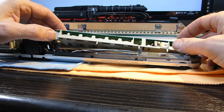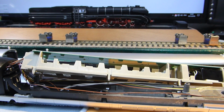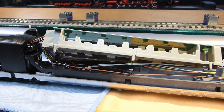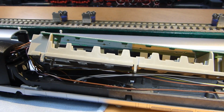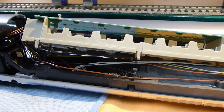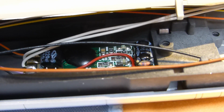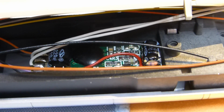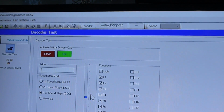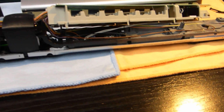and underneath you have something which looks not like, that does not look like an ESU sound chip, it looks like a Selectrix digital sound chip, MARKLIN one. It's reading Lok Pilot V2 on the programming software. That is just so strange.